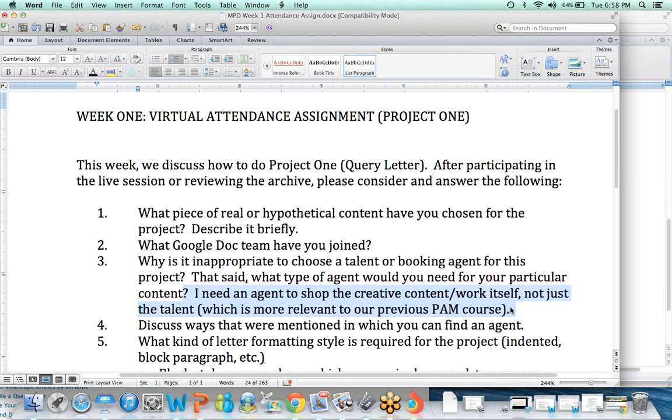That's why the answer to number three is it's inappropriate to choose a talent or booking agent, because that type of agent relates more to your previous project and artist management class, and those agents are responsible for shopping you, the artist. In this class, we're not really responsible for having the agents represent you personally as an artist, but actually the content itself. In other words, the screenplay, the book, the music project, the game, right?